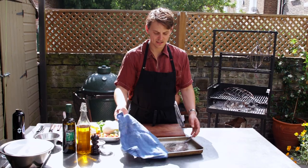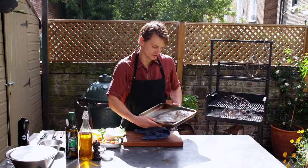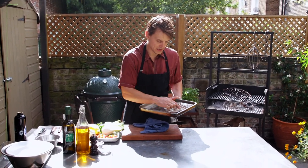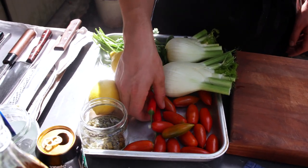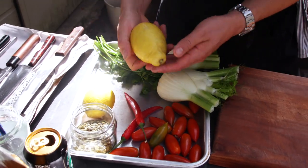We've got a lovely John Dory — little Johnny Dory. It's got this distinctive spot on them, always very easy to recognize. Obviously they've got a big sort of arrow-shaped head. We're going to make a roasted tomato and chilli dressing for some shaved fennel, chopped parsley and capers, and that's just going to be super fresh.